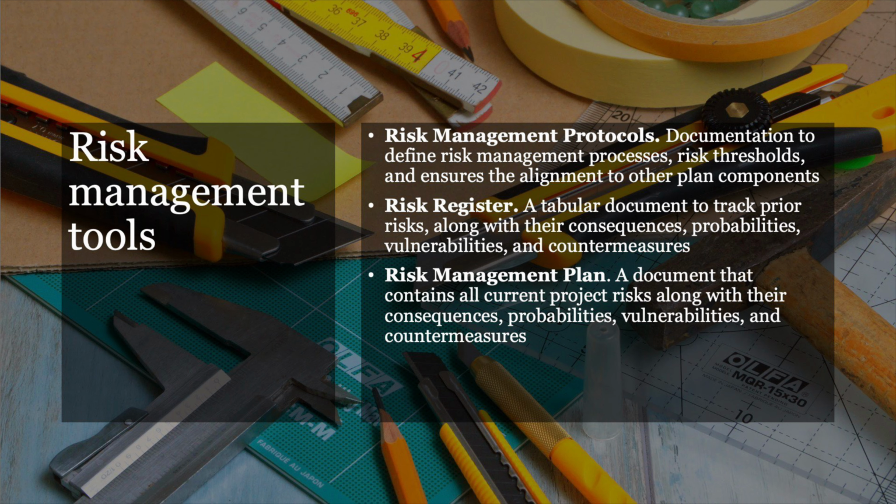Another tool that we have is something called the risk register. This is a document that's going to track all of the risks, their consequences, their probabilities, vulnerabilities, and countermeasures. These are going to be tracked throughout the project, and we can refer to the risk register for prior projects or new projects and bring in risks that we identify.